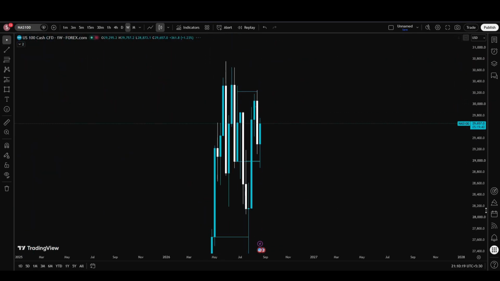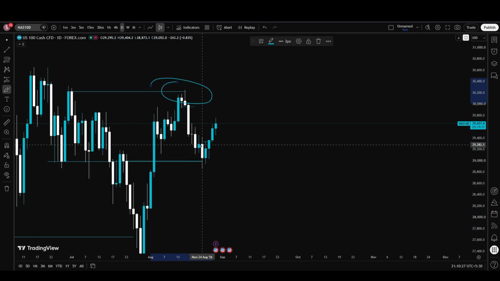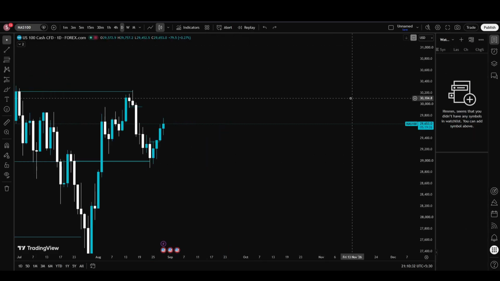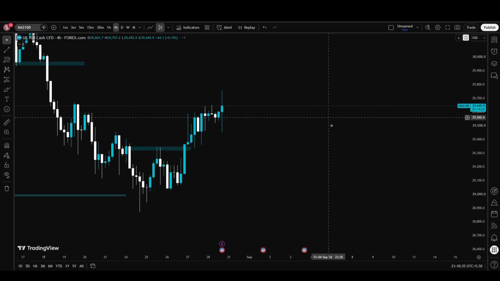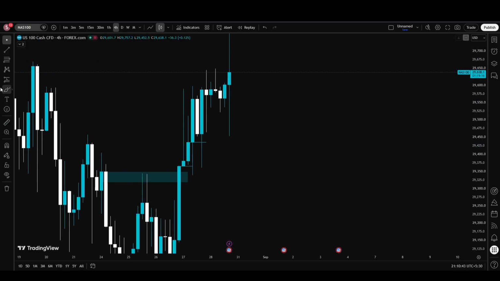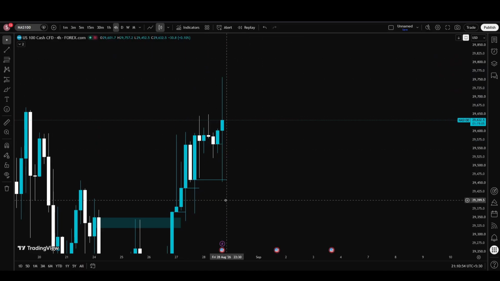So for me, it is aligned. For the weekly it is buy, for the daily it bounced from sells and again shifted to the buys. So now what? We go on H4 and keep on buying. You can buy this gap, it keeps on breaking, right? This structure keeps on breaking, and you can just keep on buying. In this one it didn't break. In this case it broke, but it came down and then it broke to the upside. So there are multiple entries in this case.